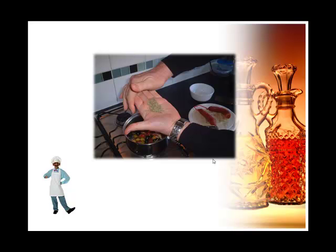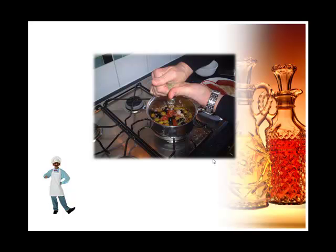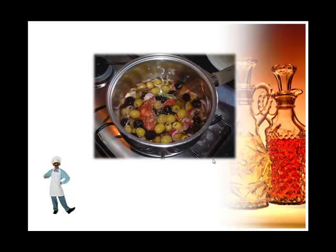And you may also see there, just under my hands, there is some Spanish chorizo sausage, and I've also cut some pieces of this and added them as well to the oil at this point. They've got paprika in, they're also a bit spicy, and again it adds to the flavors. So add the rest of your herbs, and again let this now just bubble away for a little while. It doesn't matter, leave it on a very, very low heat. You can leave it 10-20 minutes, half an hour. It just works. Everything goes into it.